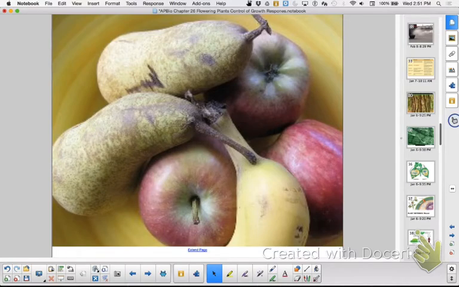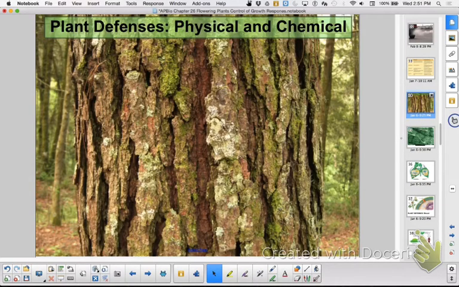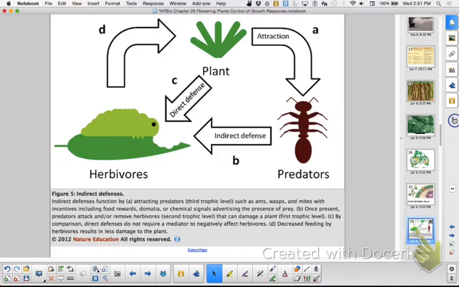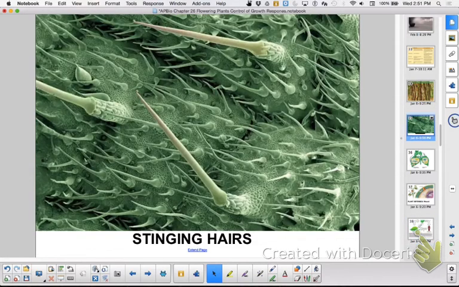You comfy? We then switched into plant defenses. We said it could be physical. It could be spines. It could be thick bark. Physical structures that protect. It could be chemical. It could be biotic defenses. You could invite some other bug to help defend you by releasing a chemical to entice another bug to eat your enemy. The enemy of your enemy is your friend, right? And so invite them in. You could use chemicals to induce them to molt when they're not supposed to molt, so they'll stop eating you. You could produce chemicals in stinging hairs that would bother them.